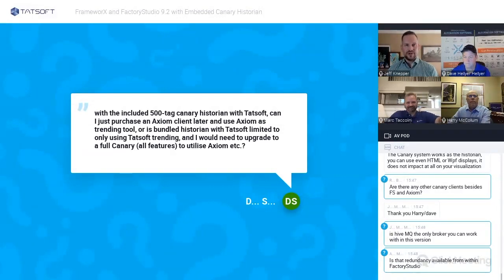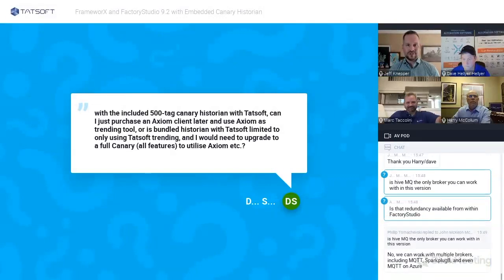We will not be offering at this time an a la carte upgrade, meaning you won't be able to just add only Axiom and not the rest of the system. It's something that we could consider down the road and maybe discuss individually, but for simplicity of business model, it's going to be a straight upgrade to the full system. But again, that starts at $4,000 and includes the Axiom license.